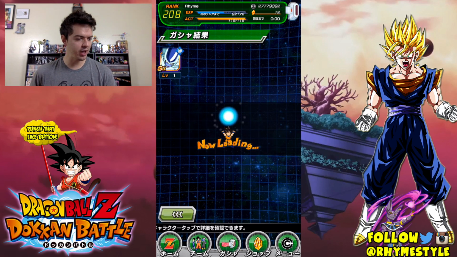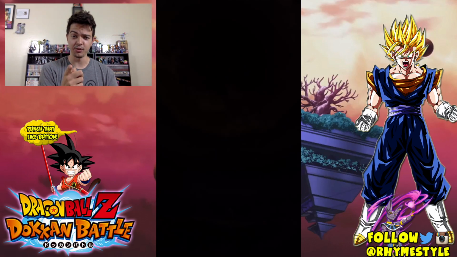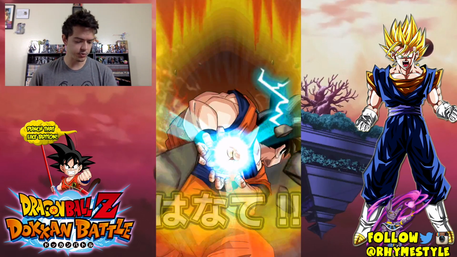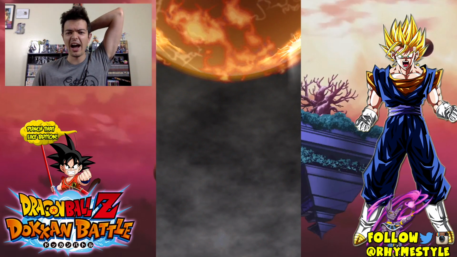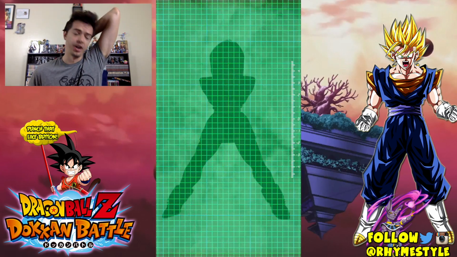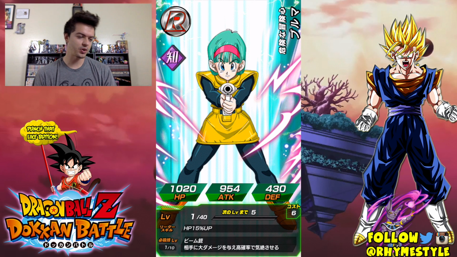Let's get into the next one. I think we have two. Yeah, we have two left, and hopefully we can get something else nice. But if not, hey, at least I got my Gotenks. I got my adult Gotenks. Yeah, one tap, one swipe, nothing. It's gonna be another rare. Oh gosh, why? Oh, Dokkan, why? Bulma, great.